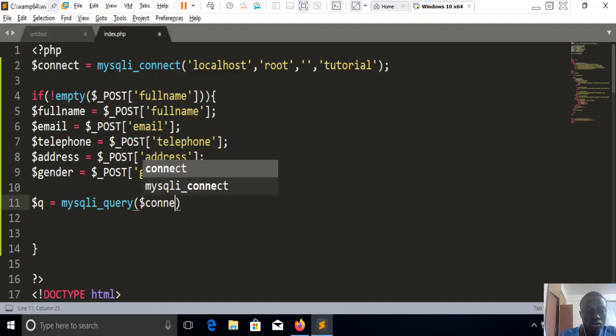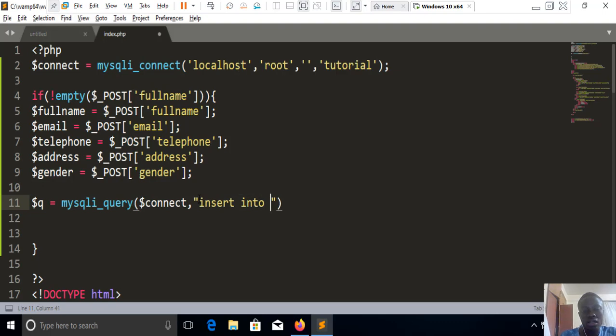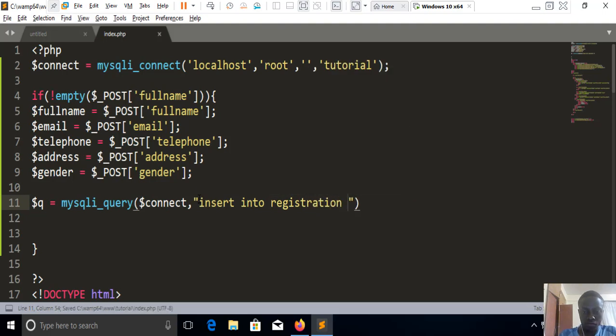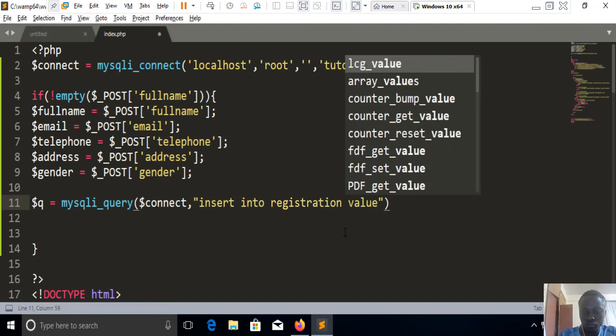So connect, comma, now after entering the connect variable, the next is the actual query, and that query is insert into the table name. We created a registration table. So after calling the name of the table, you now say values.